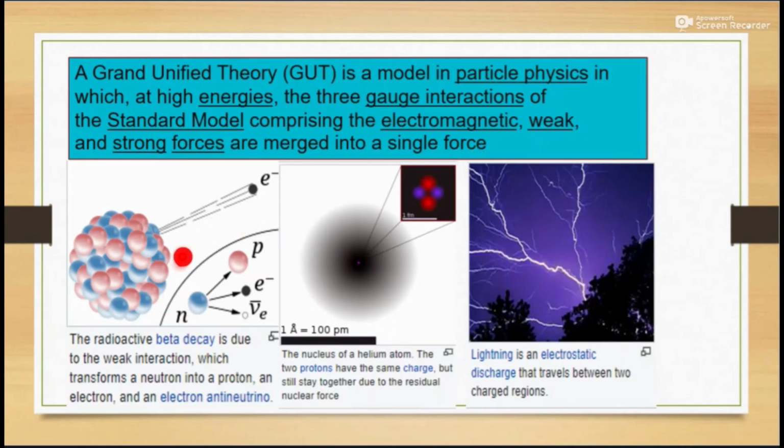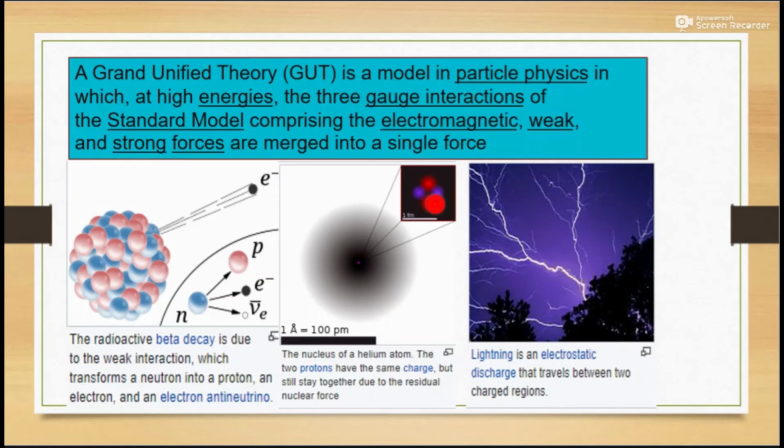What are weak forces? Now you can see here a model of the atom. For example, radioactive beta decay is due to the weak interaction, which transforms a neutron into a proton and an electron into a neutrino. This is beta decay due to the weak interaction forces, because beta emission from a radioactive element is due to the weak interaction forces. Now the strong interaction forces. You know that protons are present inside the nucleus, for example hydrogen has 1 proton, its isotope deuterium, and helium. Now we will discuss helium. Helium has 2 protons.